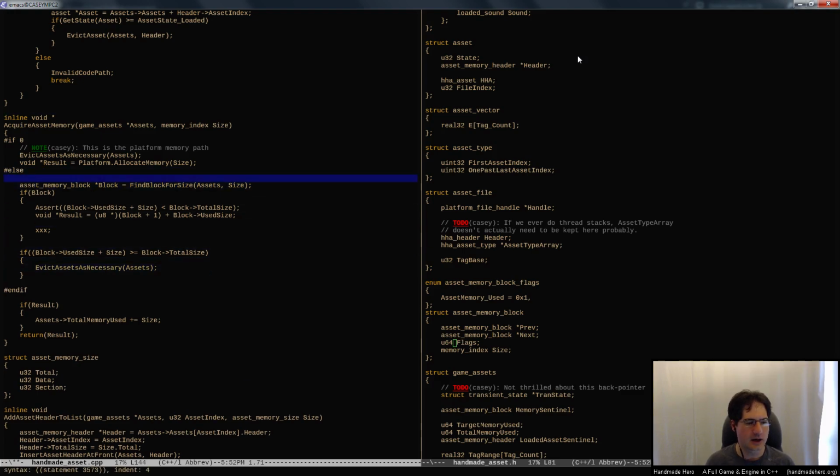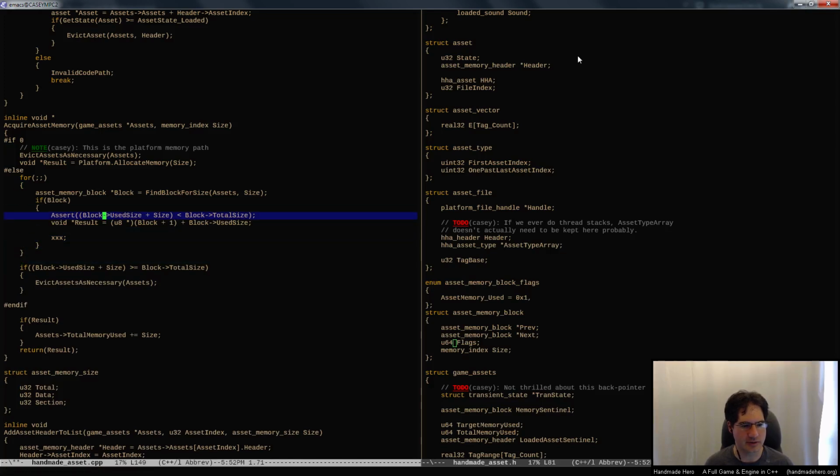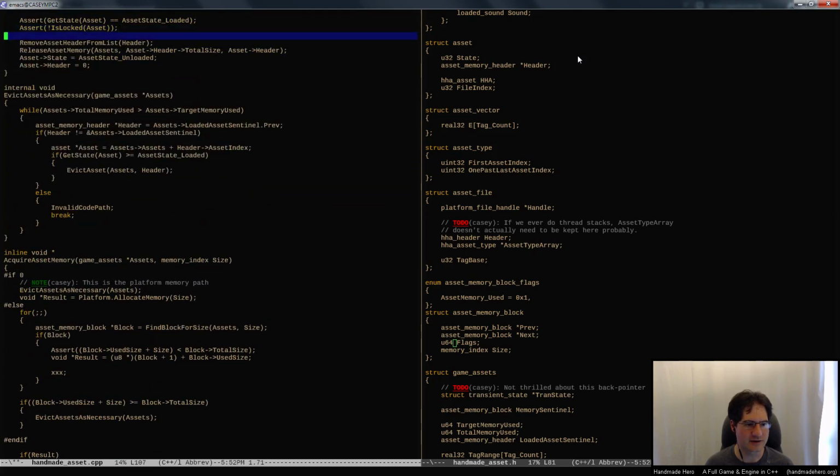We want this thing to go until it actually is able to place it. So if we do find block for size and we are unable to find a block, then what we want to do is evict an asset. We want to evict whatever the asset is that we could have evicted. We want to be able to do essentially this path. So while we're in this loop, we say, okay, find a block.